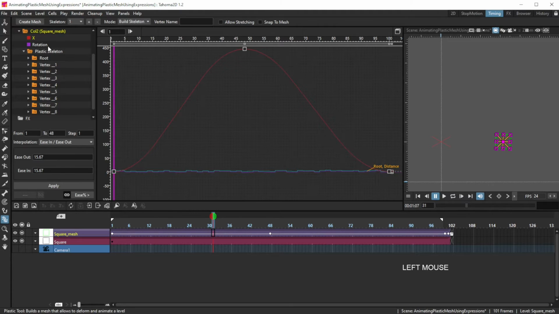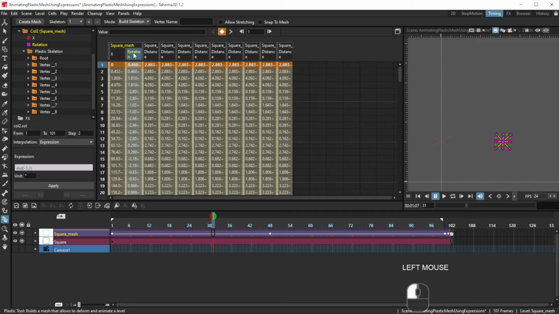Rotation was also animated. Now, rotation is the first place where an expression is being used. Switching over to the spreadsheet view, click on the column heading there for rotation, and we see the expression that's been set.